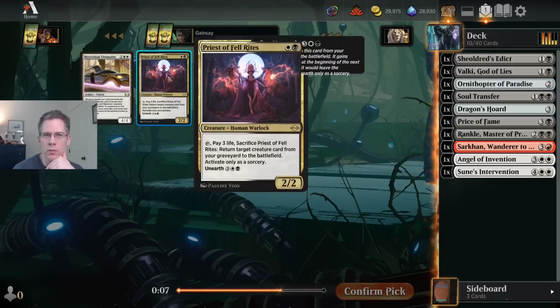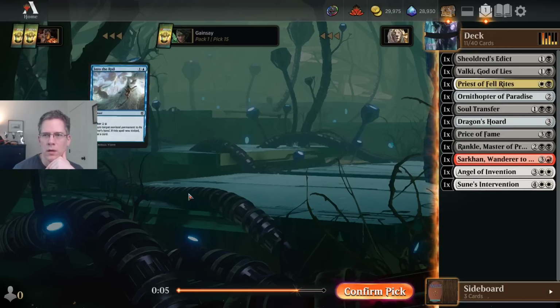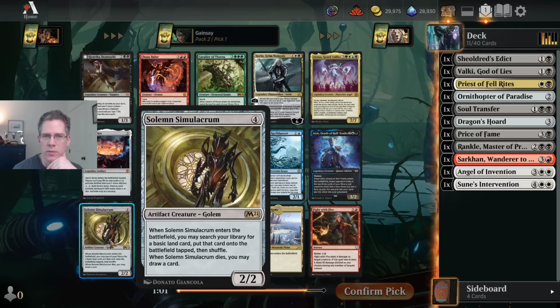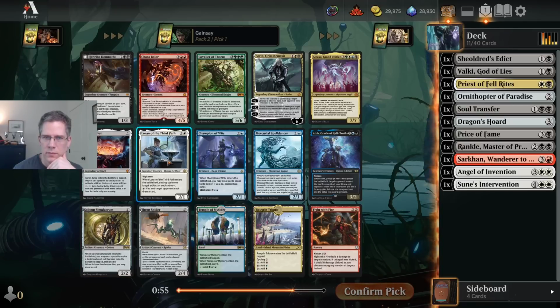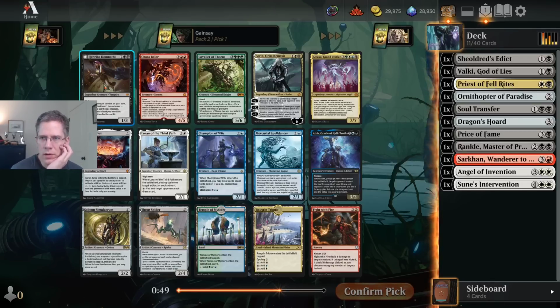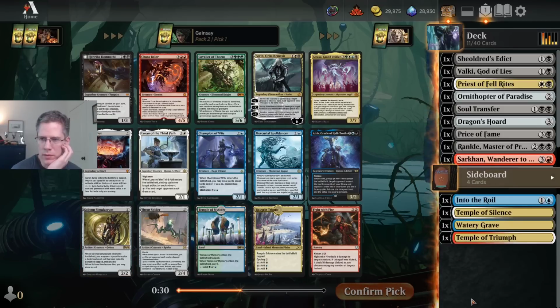Angel of Intervention's pretty... Ooh, Priest of Felrite's even weird. Angel of Intervention's pretty nice with Rankle, having the 1-1s to be able to sack. I do like Solemn Simulacrum. Loran is okay. I like Henrika a lot as a card, but I don't know that I have enough fodder to really sack yet. I'm not really excited about any of this stuff, honestly. I think I'll just take Solemn Simulacrum and embrace my 3-color life.